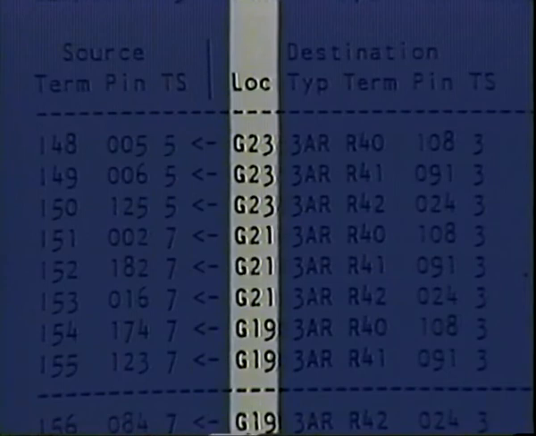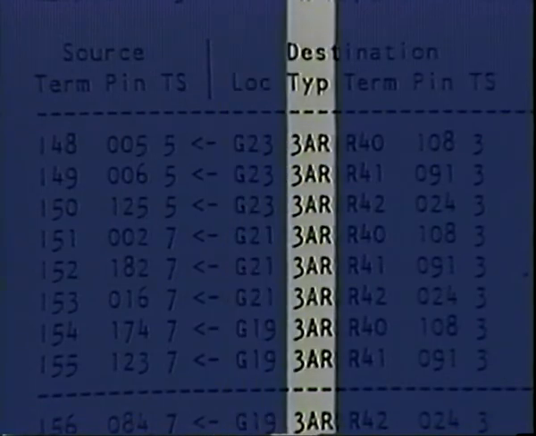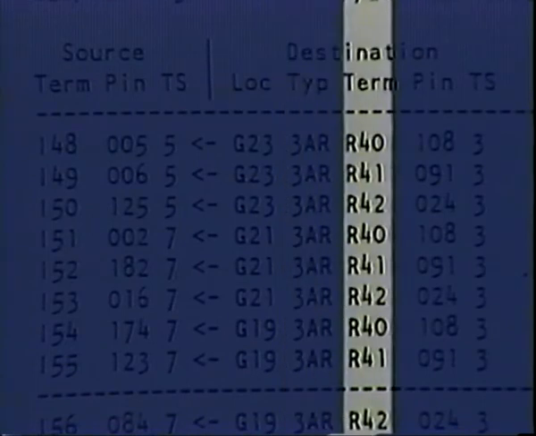The next column indicates the module location that is sending or receiving the term. The next column identifies the type of module that received or sent the term. Next, we see the name of the term as it left that module.